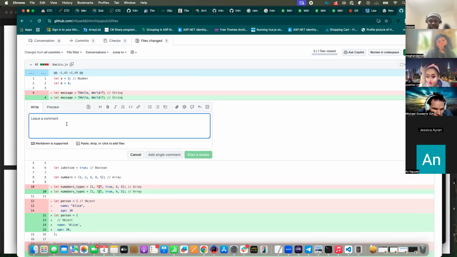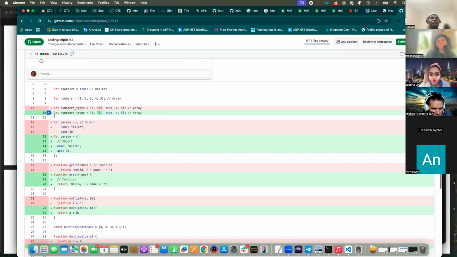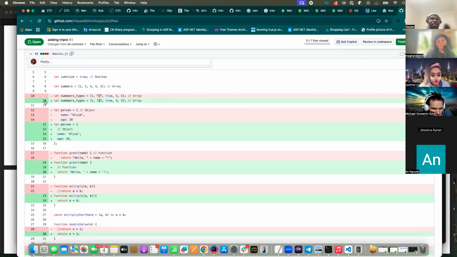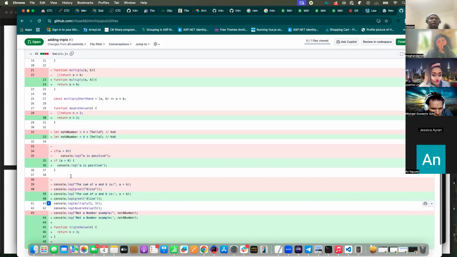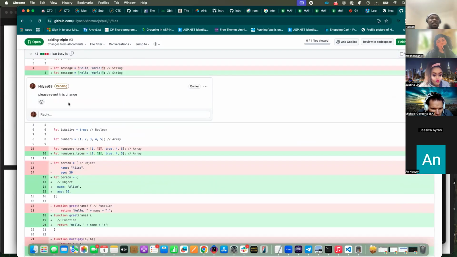I can add a comment, please revert this change, or whatever we want to change. So we say, please revert this change, and you can start a review and keep adding the same thing for all of these. But this is not really important, so it's fine if you want to leave it.